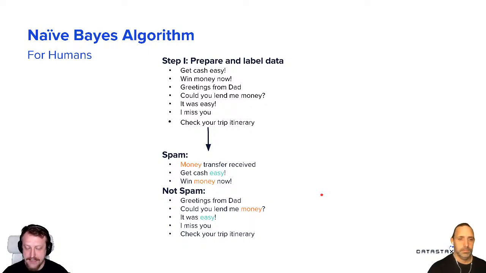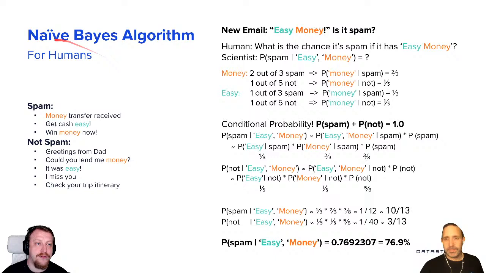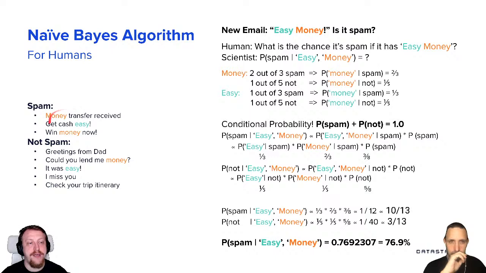Very well. So, what do we do then? How does this algorithm work and how do we apply it? We have a model based on the naive Bayes algorithm. It's trained on these 2 data sets. Those 3 emails are spam. Those 5 emails are not spam. How does that work internally? I receive a new email: easy money. Is it spam or not?